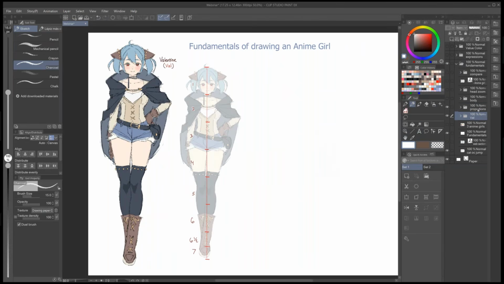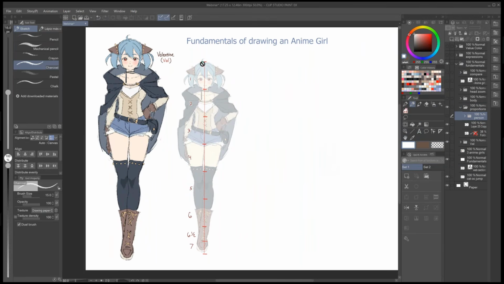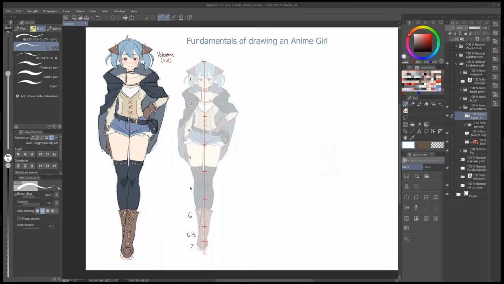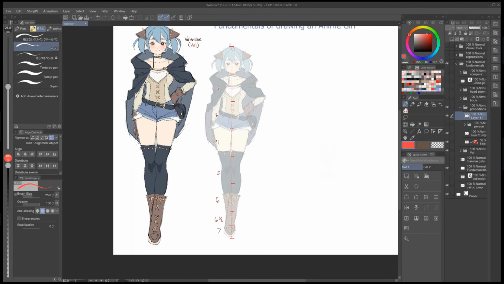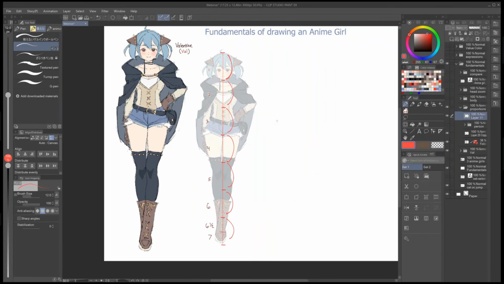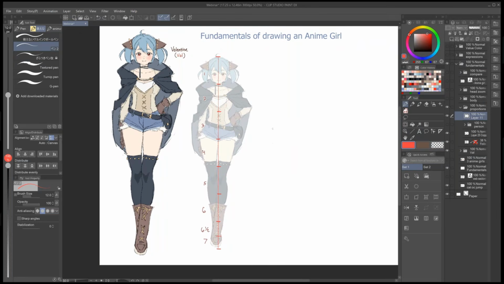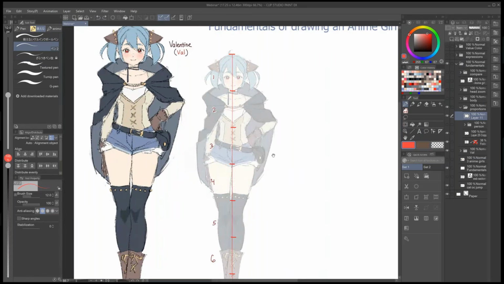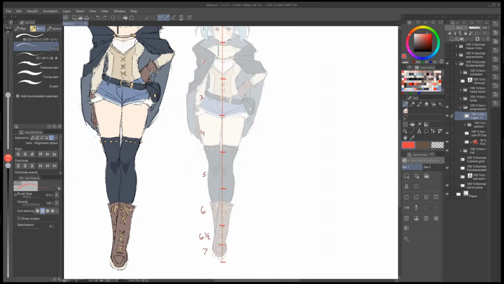I made this pretty quick for you guys to just be able to see, but you can see she's about 6.5 heads tall. Give me just one moment. I'm gonna bring up one more layer to be able to mark on it. There we go. I bring this up because this is the technical, general anime height for an anime girl. By no means is this a rule, but it's more so that her head is bigger than the rest of her body, but it doesn't necessarily mean that her body is small. It just means her proportions are different, right?